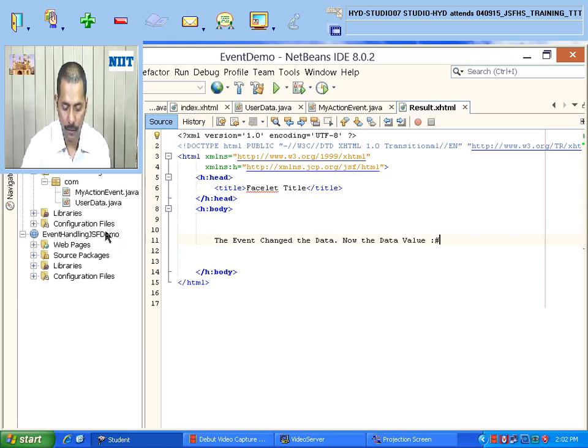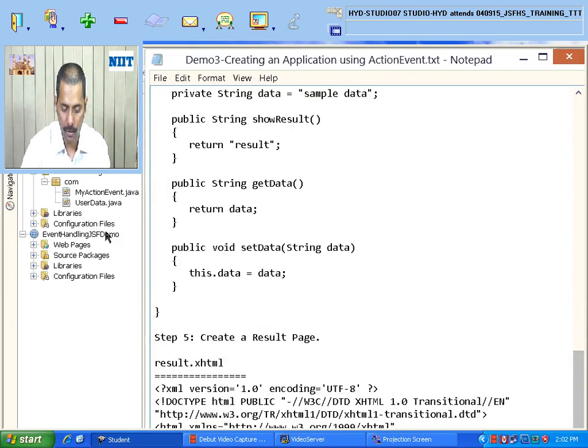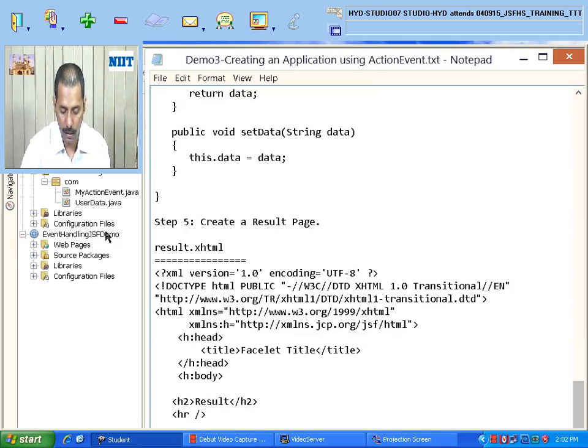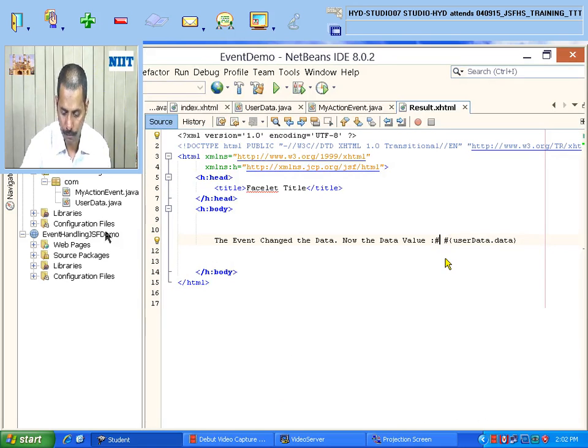Now, what are the changes? You can see that the result page will display userData.data. This is what it has to display. So this is my result page, which will be displayed for you.